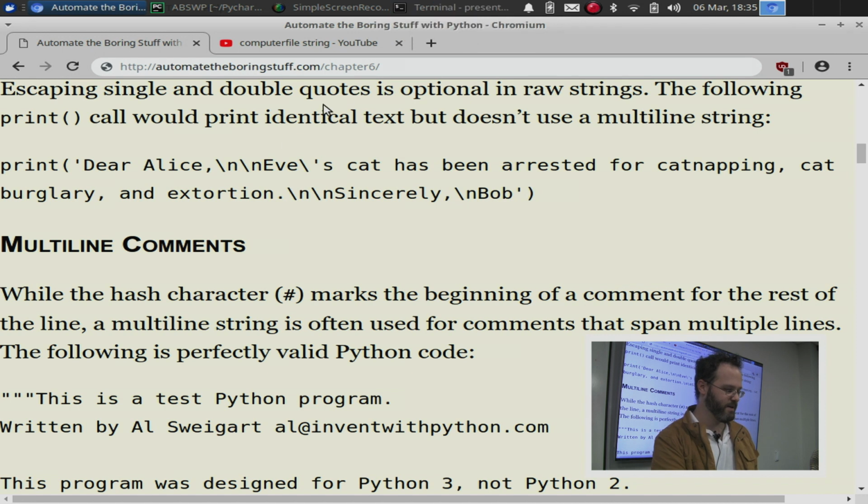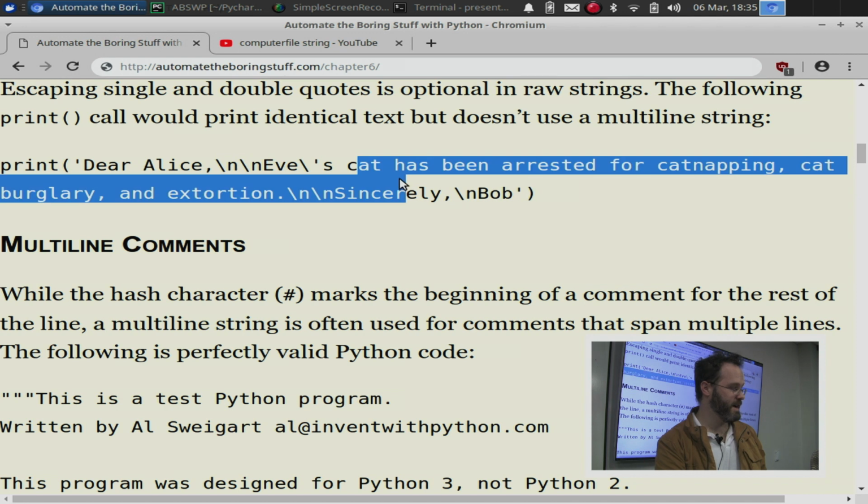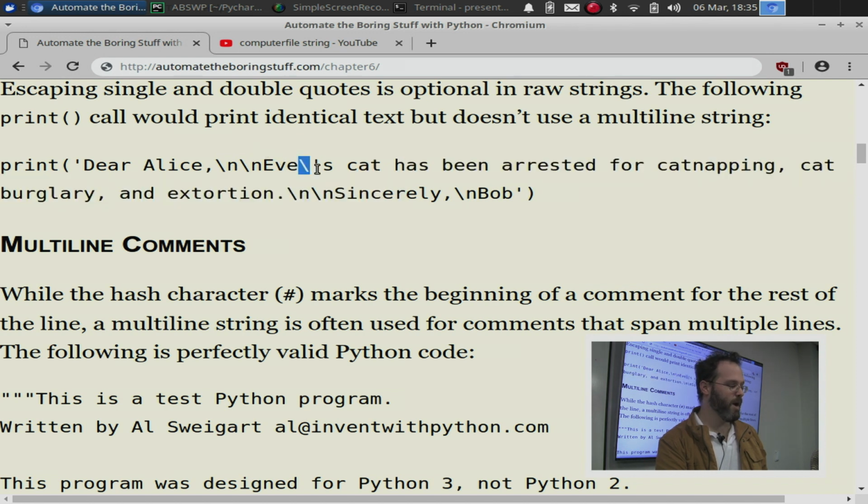Okay. So let's hit this one right here. This is pretty simple what this is going to do, right? We're going to get Dear Alice, then we're going to get a comma. We're going to get two new line characters, and then we're going to get Eve, and then apostrophe S. We're escaping the apostrophe. Why are we escaping the apostrophe? Because otherwise it would terminate the string, right? We have the first apostrophe here that's starting the string. If we don't have this escape here, this is the end of the string.